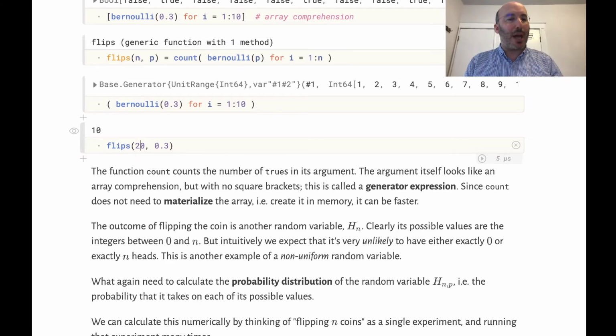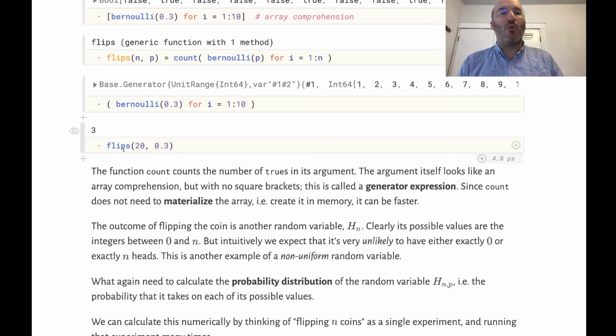Let's run it a few more times. Okay, I got a 10 there, and there's a 4 sometimes, etc. But what I never am going to see is 0. It's very unlikely to see 0 come out. It's very unlikely to see 20. So actually what I want to calculate is what is the probability distribution of the result of this calculation.